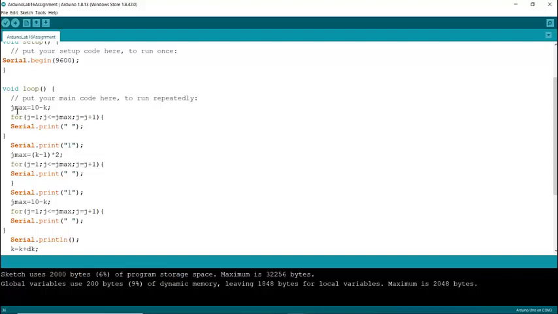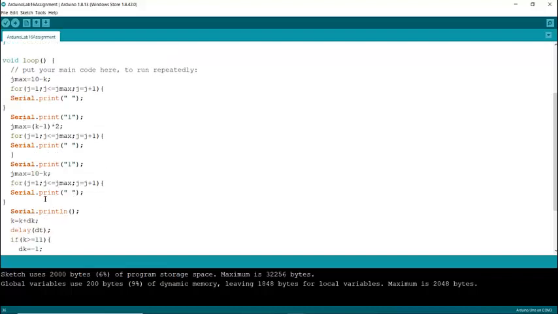Okay, so we set this J max. That's the number of times this thing goes through the loop. Tells you how many spaces are going to be. Then we print the number 1. Then we have the center thing where we put in 0, 2, 4, 6, 8, because what we're doing is we're removing spaces from the ends and we're putting them in the middle. So if you move 1 space from the ends, you put 2 in the middle. You print the number 1, and then you redo the same number of spaces at the end as you did at the beginning to make this thing symmetric.